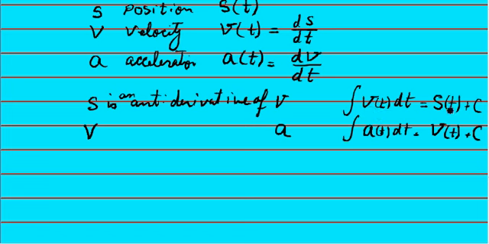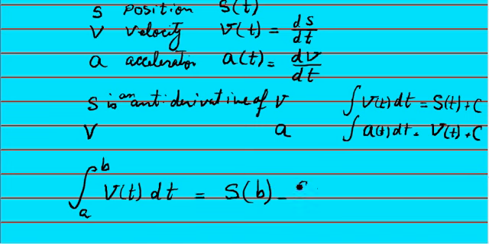To put it in a more useful fashion, if I have velocity and I calculate its definite integral from A to B, what do I get? Remember, velocity times time means displacement. If you add up all the displacements, what do you get? We had this discussion before. Adding up all the displacement, you get the net displacement. Last location minus the first location. This is an example of the net change theorem.